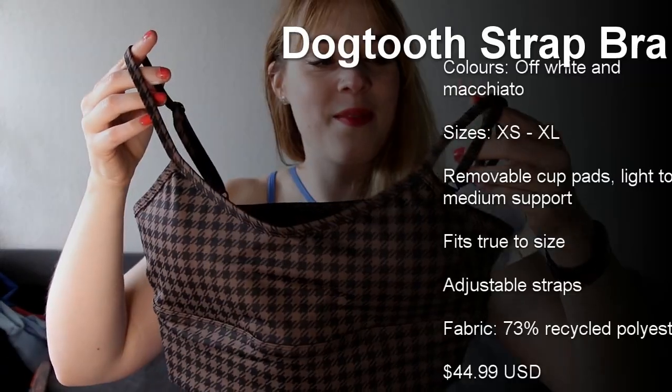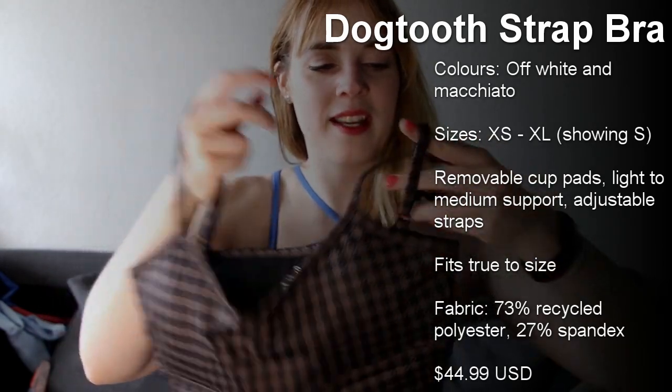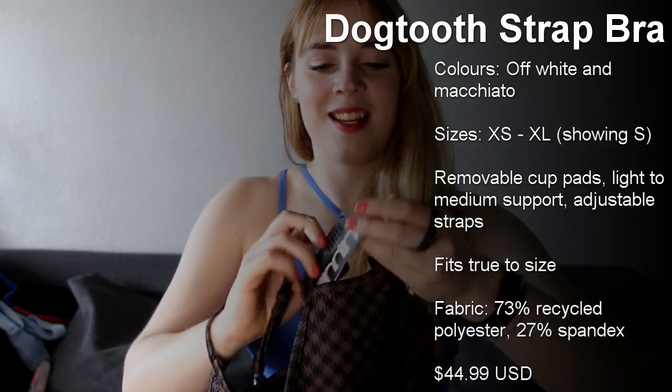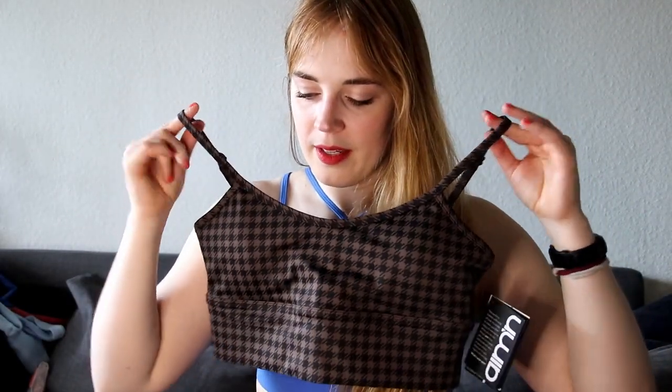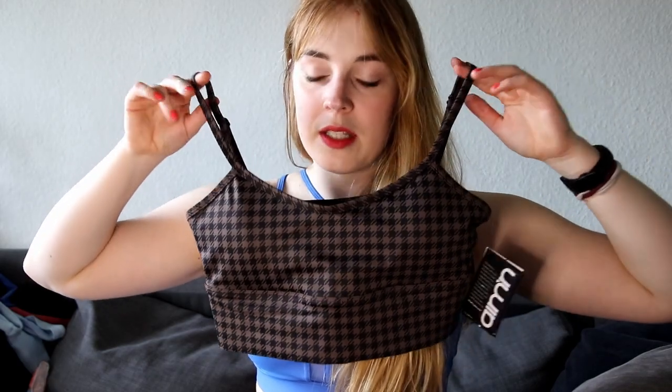Yes, let's talk about the pattern that they had. So this was a Dogtooth pattern. They have this in two colors. So it comes out in this macchiato. Oh, the tag. Why are you caught in here? I didn't cut this off yet. Sorry. So we have this nice strap bra. So this is the macchiato Dogtooth strap bra in a size small.